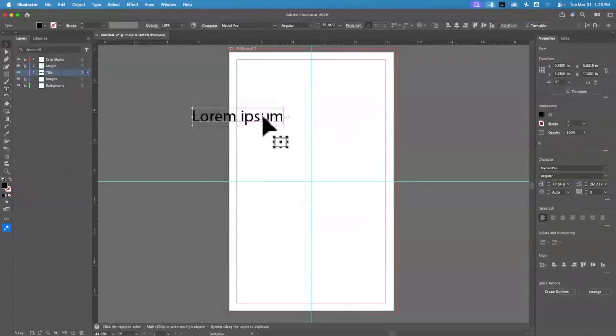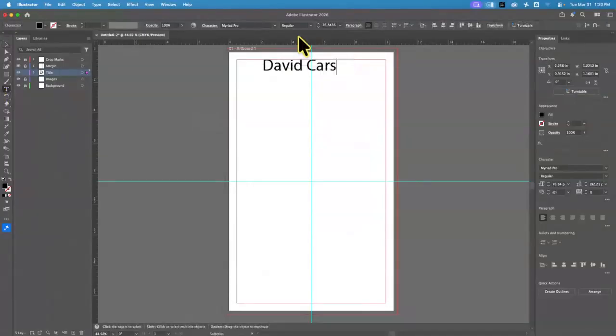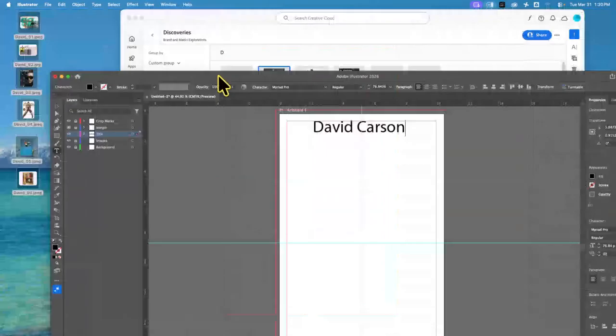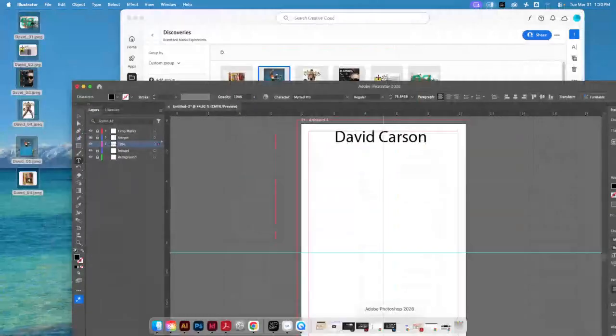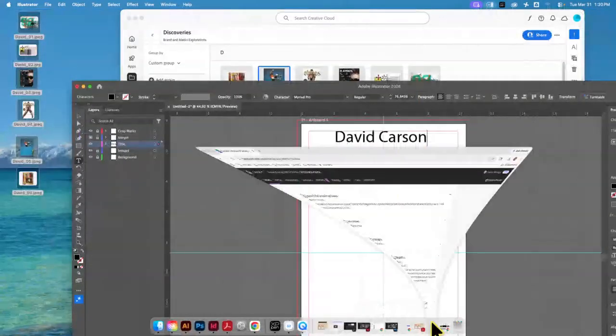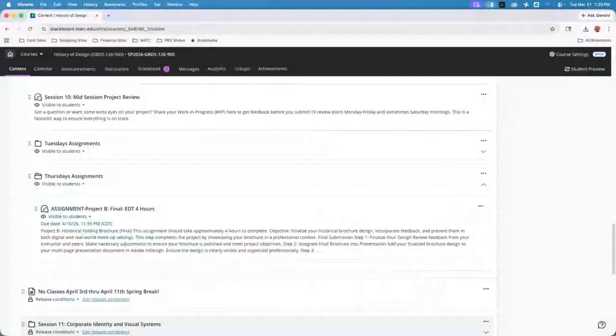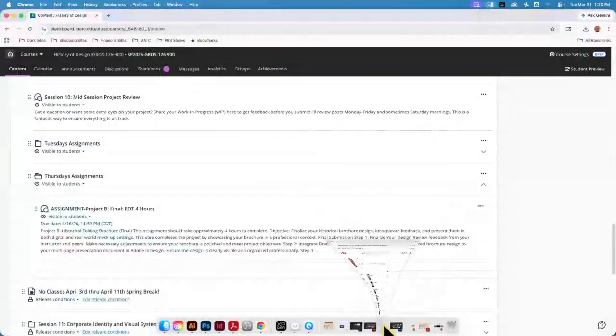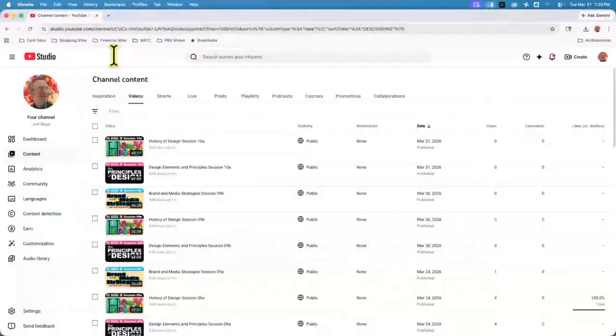Make it big. And then I did close it out. I have to open it again. So I do David Carson, not hit a return. Now I'm just going to switch some things over. So this is like the beauty of working double screens. Maybe not.